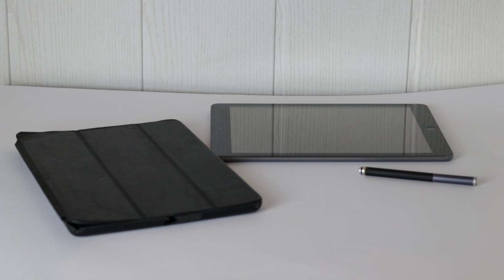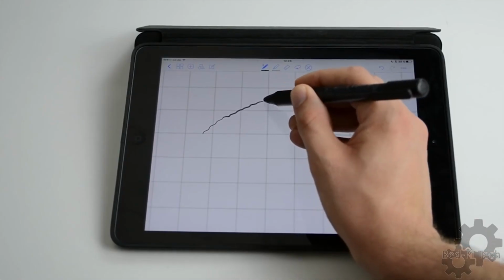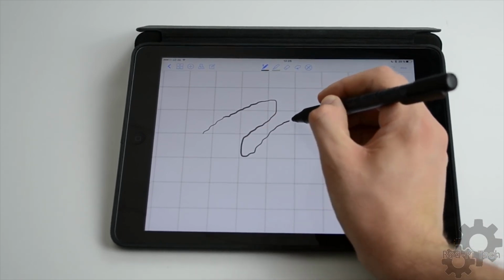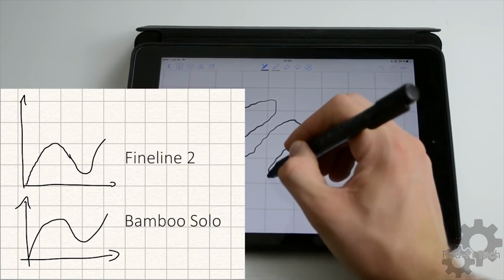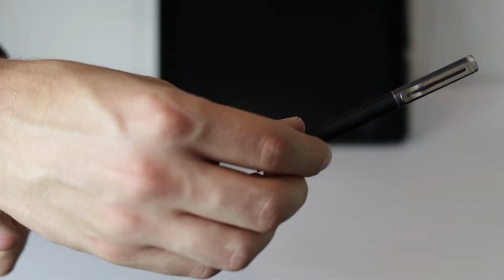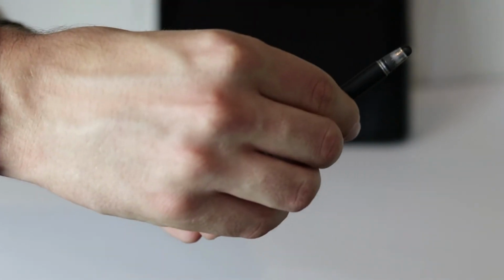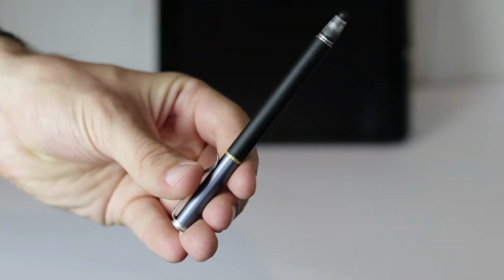I've tried some active pens on the iPad, but they just aren't good. Tracking issues, pairing issues, wavy lines. Yeah, that's why I stuck with my basic rubber nib pen. Also, it's cheap and everyone can use it on their tablet. Replacement nibs cost between $5 to $10, and it lasts me for over a year.